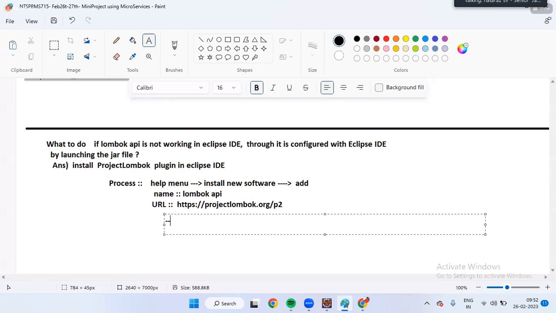Next, guys. The URL is https://projectlombok.org.